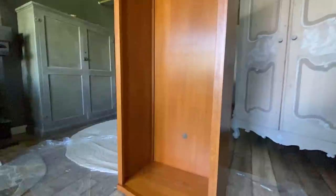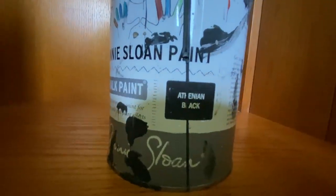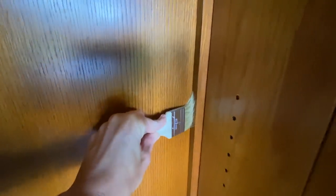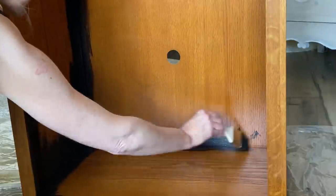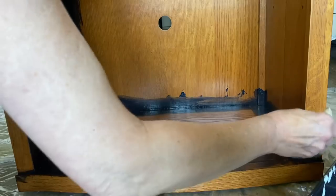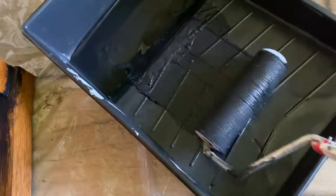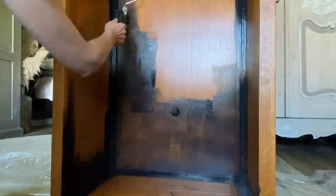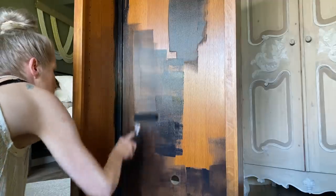I thought it might be fun to create something more modern and fun with this laminate bookshelf unit. It's actually a great size — perfect for a lot of rooms and styles of decor. I wanted to try something of a modern look for this particular shelving unit, so I'm going to use a really jet black Athenian black chalk paint. I'll apply it with a foam roller and use a chip brush to get into the corners and crevices. Still really important to wipe down and clean your pieces — if there are any oils, even from fingers and hands, the paint is not going to adhere very well and could start to smear. A mineral spirits or TSP cleaner will really clean any furniture piece really well.